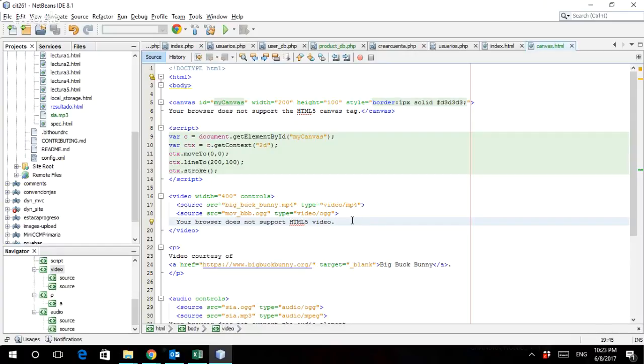But now all that is embedded in HTML5, and that is wonderful. Yes, that is correct.